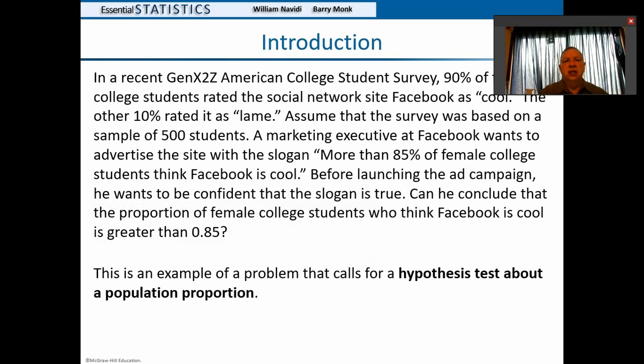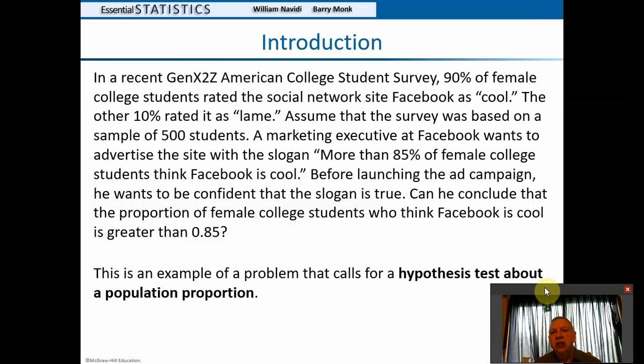In a recent Gen X2Z American college student survey, 90% of female college students rated the social network site Facebook as cool. The other 10% rated it as lame. Assume that the survey was based on a sample of 500 students. A marketing executive at Facebook wants to advertise the site with the slogan, "More than 85% of female college students think Facebook is cool." Before launching the ad campaign, he wants to be confident that the slogan is true. Can he conclude that the proportion of female college students who think Facebook is cool is greater than 0.85?